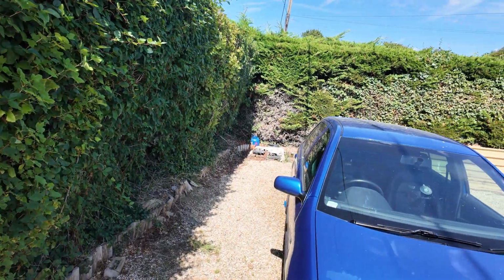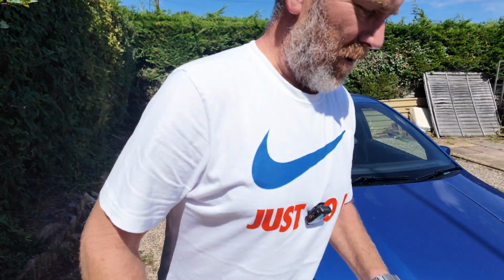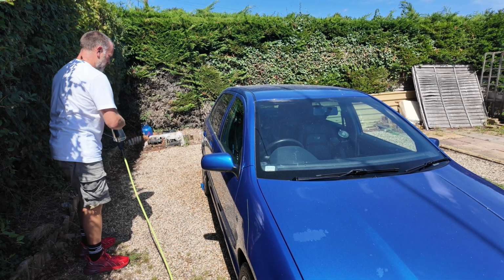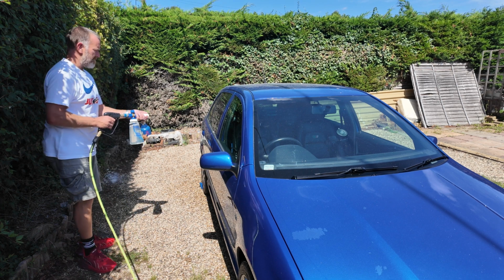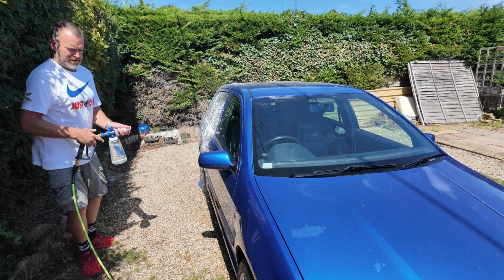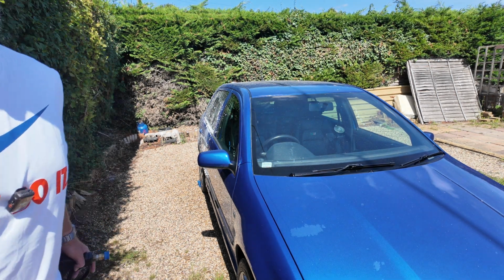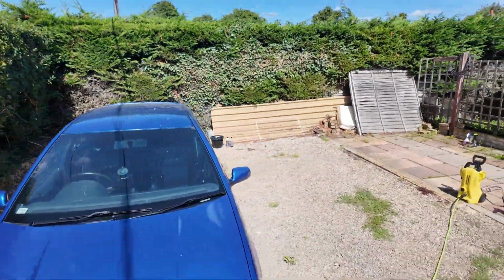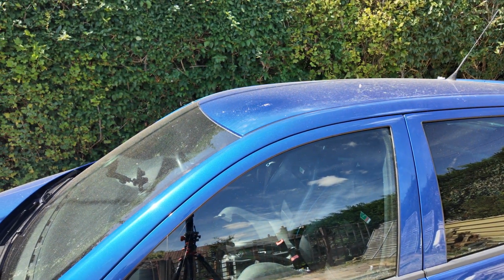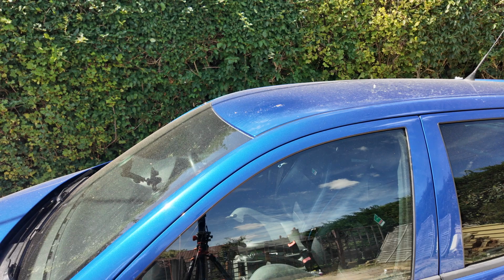And for transparency, bring tripod. Make sure I don't drag the cable. Here we go. And we want to get a similar amount, so we'll do a test squirt over there. Let's have foam, please. Here we are. Just leave that there. That can have a think. We'll go and pressure wash off the citrus version, and whilst the touchless is having a little dwell, let's just see how this gets on.